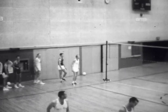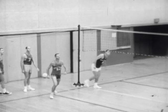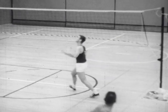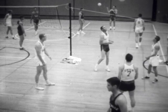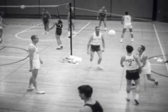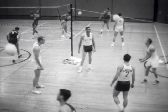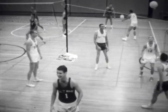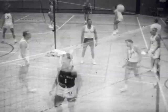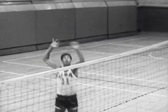In the jump and pass drill, the player passes the ball and moves to the opposite line. As the season progresses, drills are practiced to overcome team weaknesses. Here, the team practices the bounce pass. There is no substitute for practice. By knowing correct fundamentals and practicing drills, you can develop skill and enjoyment in this newest Olympic sport, volleyball.